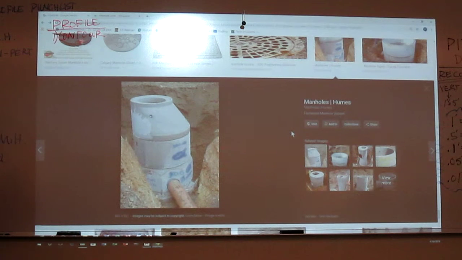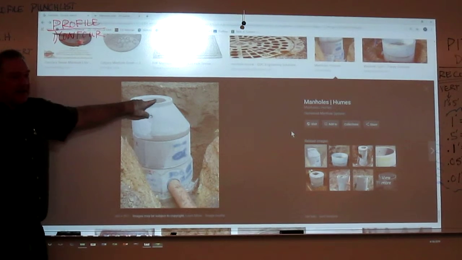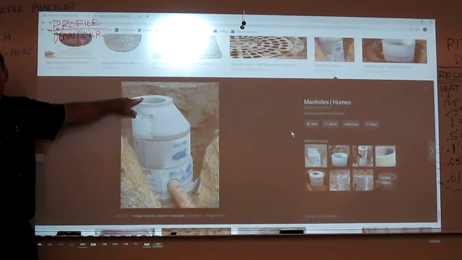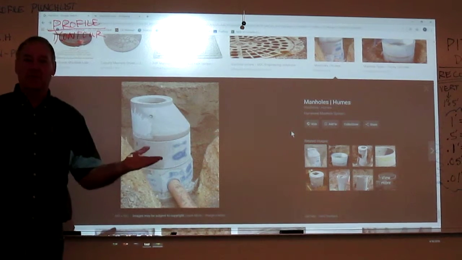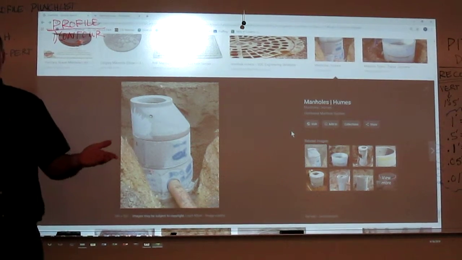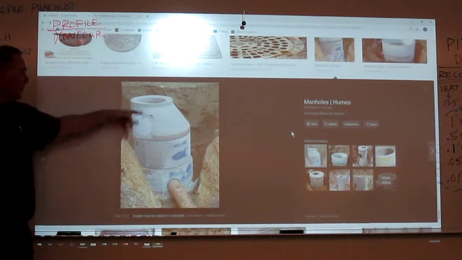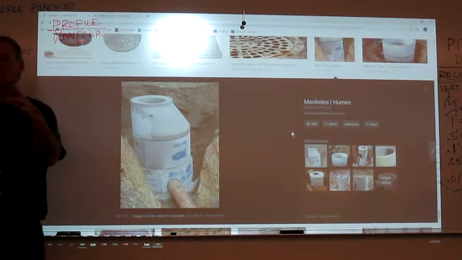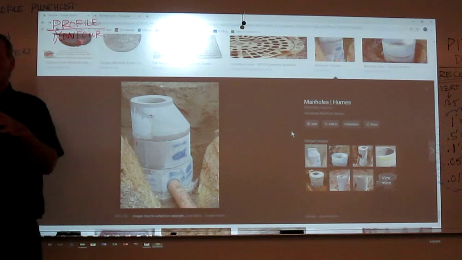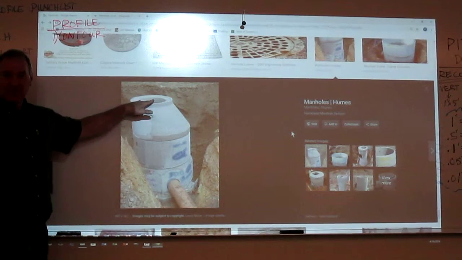In essence, what you've got is the street entrance, which is up here. This is typically an 18-inch hole, but it can be much less. It depends. Sometimes we have to have people go down through them. Sometimes we take equipment down through them, so they're designed certain ways for that. Some manholes will run a snake through or a mechanical device, and I only need a 6-inch hole for that. Some of them, if I've got to get people down into a confined space, I need a minimum of 18 inches. That's most of the ones you see.